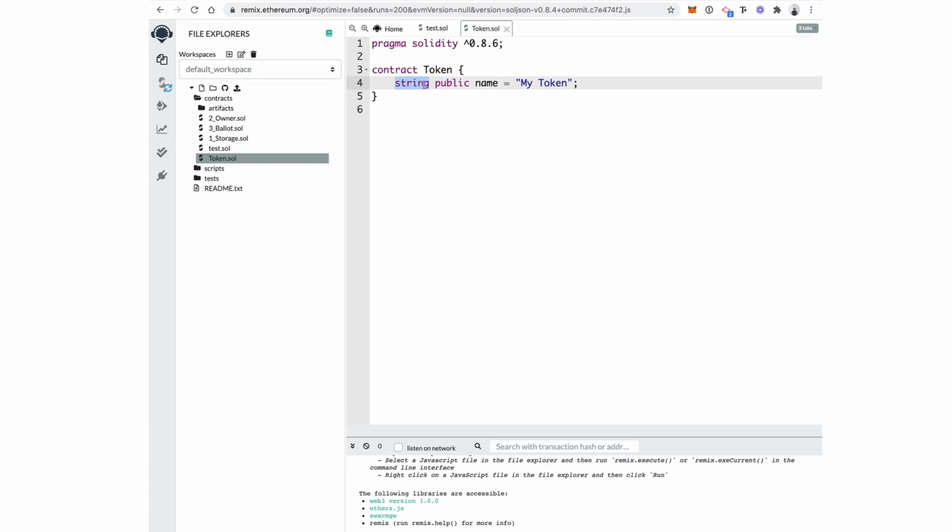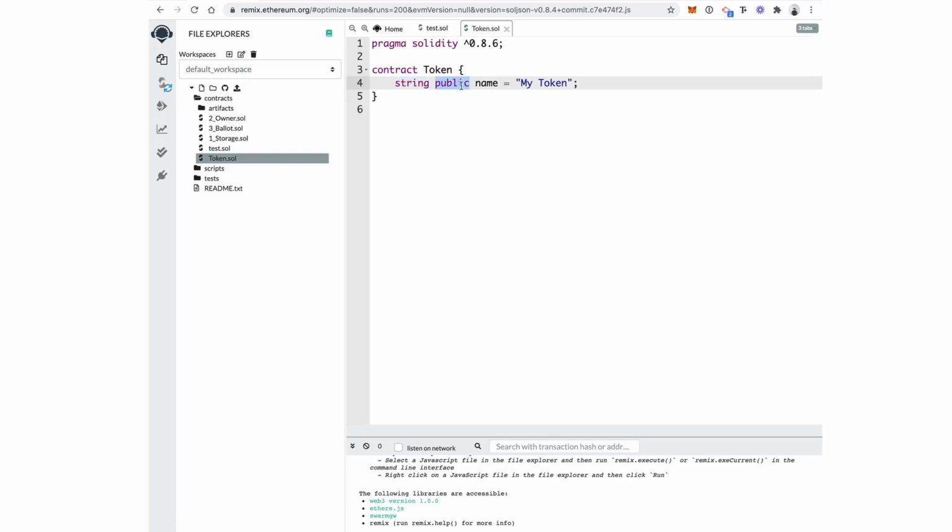It's a string type, which basically means this data type right here. So a string is anything that's contained inside these quotation marks. That's different from, like, an integer, which might be one. One is an integer, but the phrase "My Token" inside quotation marks is a string. So there are different data types inside Solidity. A string is an example. An unsigned integer, uint, is an example. There's struct. There's all kinds of stuff, but this is a string, which is important to understand.